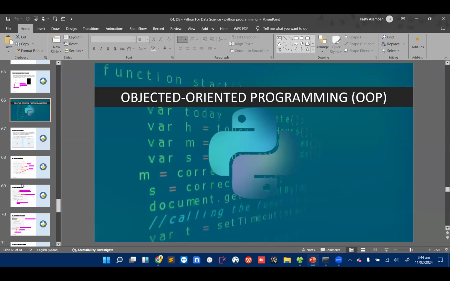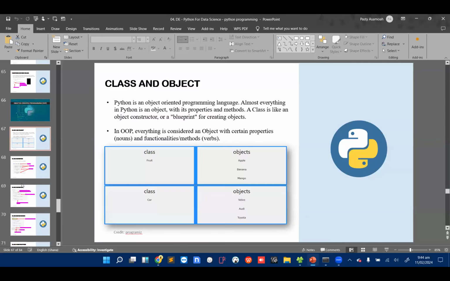Okay. So what is the concept of object-oriented programming? In object-oriented programming, we think about classes and then objects. Now, every single thing you see around us is an object. And that object is coming from a blueprint called a class.